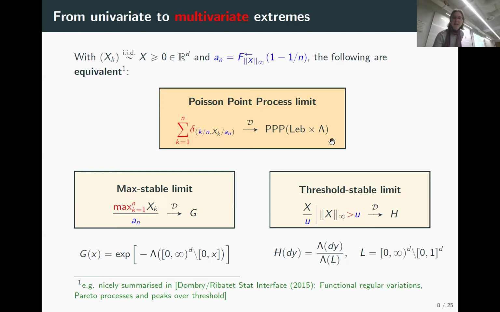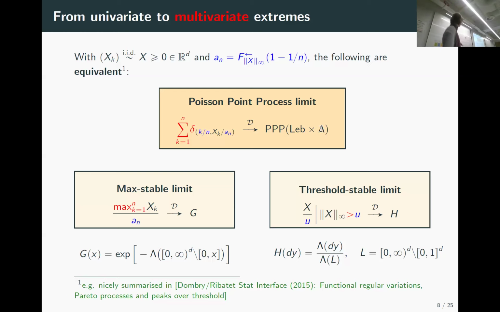maybe I should point it out here. The component here is going to be a measure. There was a measure beforehand as well, which was homogeneous, but this time you have a measure that lives on the upper orthant. I'm going to focus now on positive random vectors. Beforehand you had just one direction. Now we have several directions, so this measure is going to live here on the upper orthant.